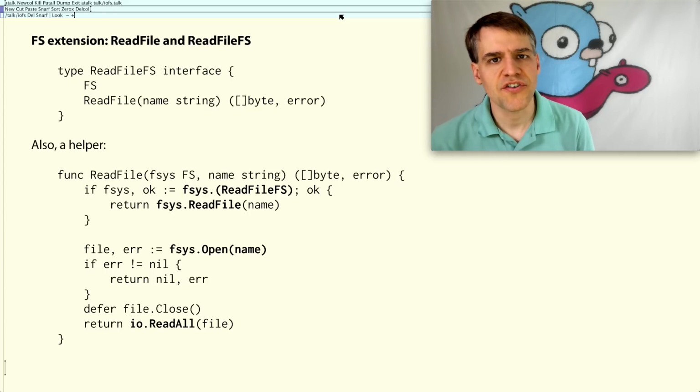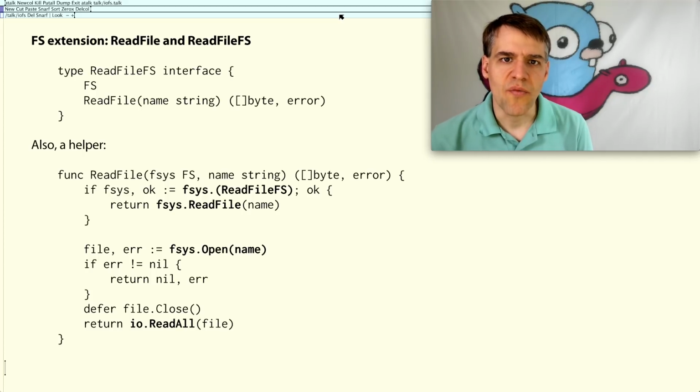We also can make extension interfaces for the FS interface. So here's one. A read file FS is an FS with a read file method that lets you just get the file's bytes directly in one call without having to open it, read all the bytes, and then close it again. In addition to defining the readFileFS interface, we can also define a function, readFile, that takes a file system and a name and checks to see, does this file system implement readFileFS? And if so, call the readFile method, because that will presumably be faster or at least simpler. And if not, fall back to some sensible behavior. In this case, we open the file, call read repeatedly, and then close it and return the data.